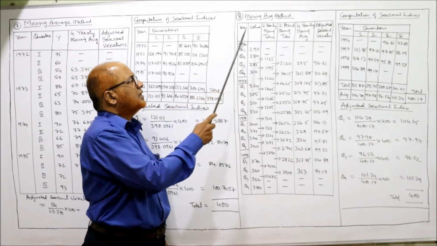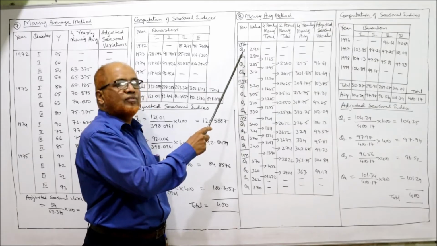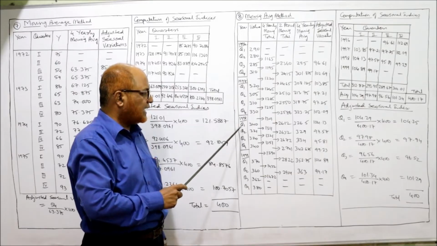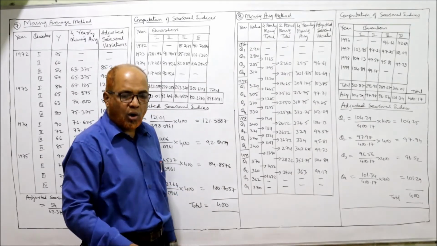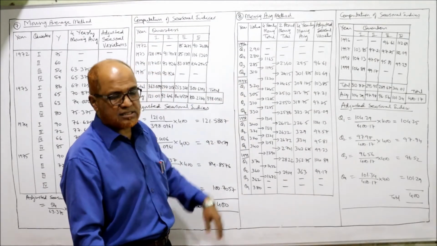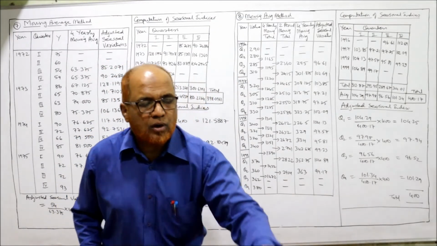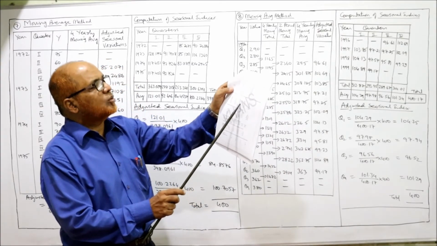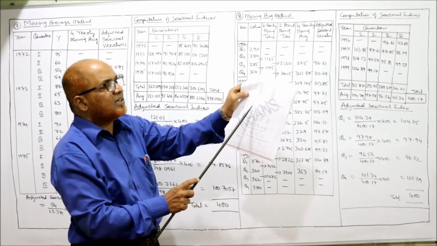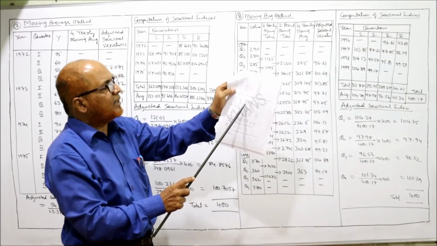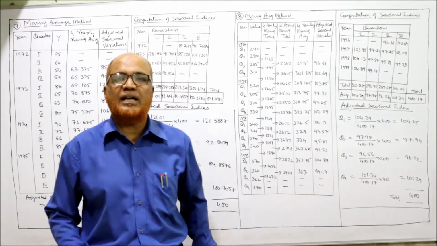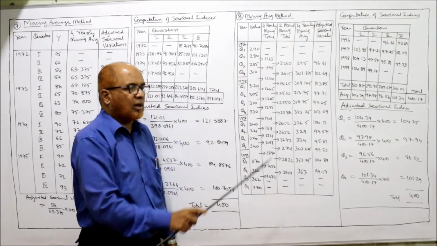Here we have to calculate the 4 quarterly moving average. So moving average method, year 1996, quarter 1, quarter 2, quarter 3, quarter 4, then 97 4 quarters, 98 4 quarters, 99 4 quarters. All the values are given in the problem. For 1996, the 4 quarter values are given: 290, 280, 285, 310. Next, 1997, the 4 quarter values are 320, 305, 320, 305. So I have copied down the data for all the years, all the quarters from the problem.